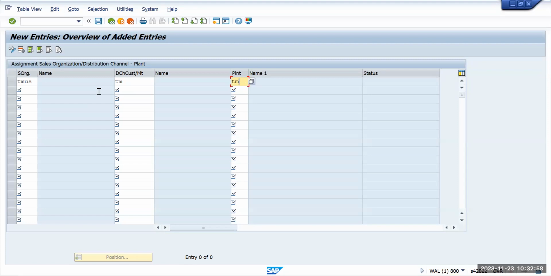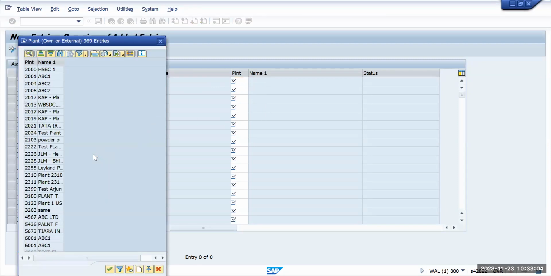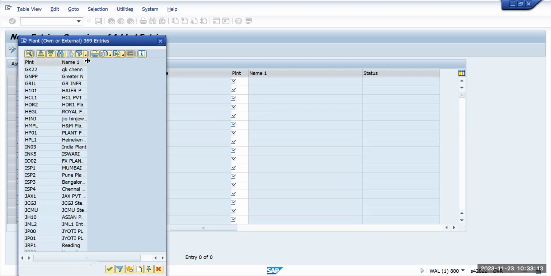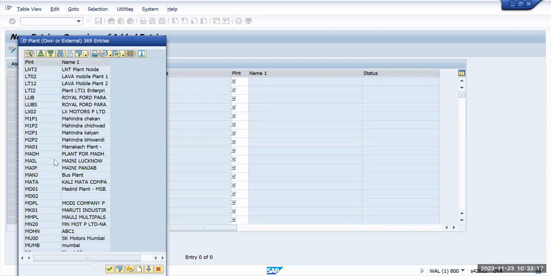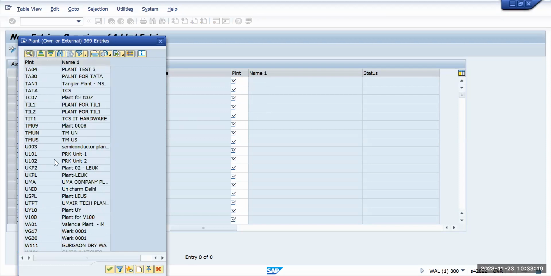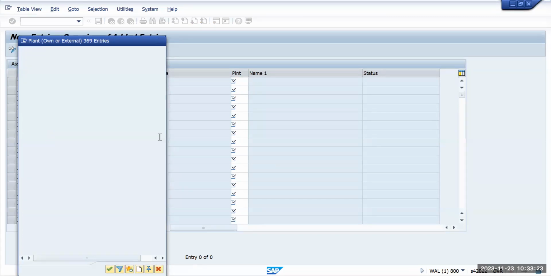UN. So I will show you what plants we have, because these plants are coming from our MM module. So we'll take those same plants. So Tata Motors UN is a plant.